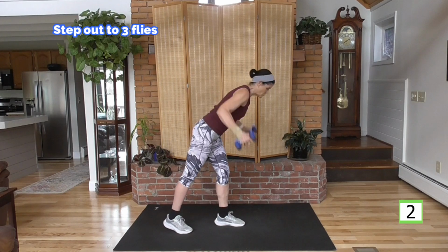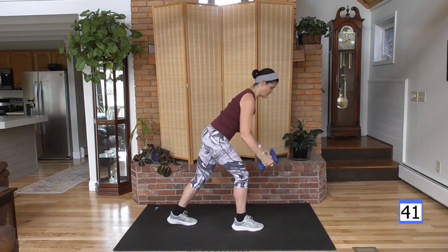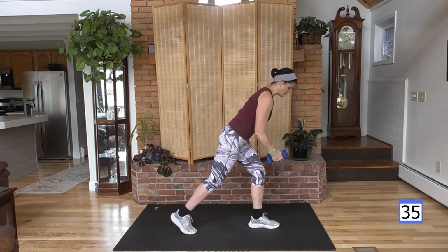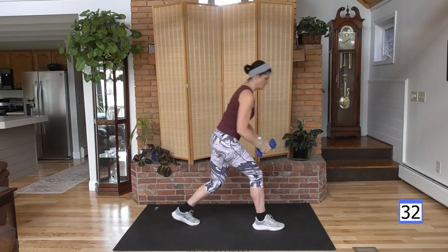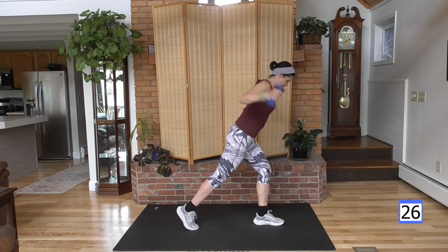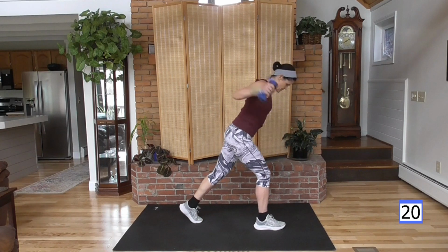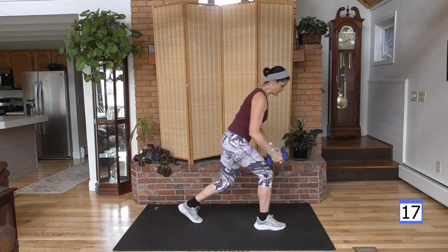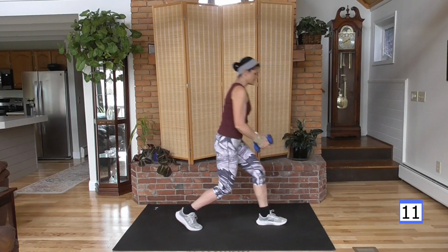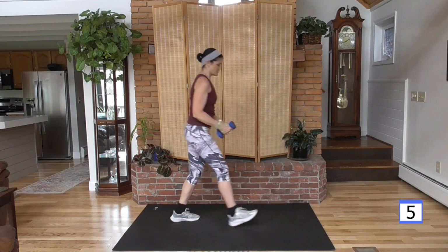Weight is facing each other. We're gonna step out. 1, 2, 3, and back. Here we go. Step out. 1, 2, 3. Bring it back. Other leg. Now think about the weight in the heel of the front foot and push out of that heel. Knees are slightly bent. And push back. Again, we're in the upper body here, but these are the muscles of the back. Larger muscles in the upper body. Keeping that heart rate in that heart burn zone, I promise. While we get this lean muscle work. So important. And hey, it's nice to have a pretty back too, right? Do that.